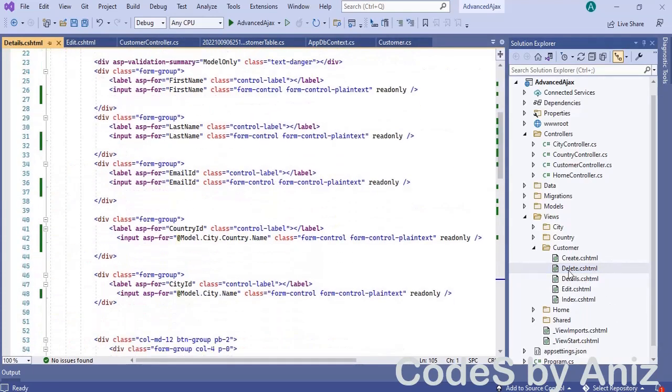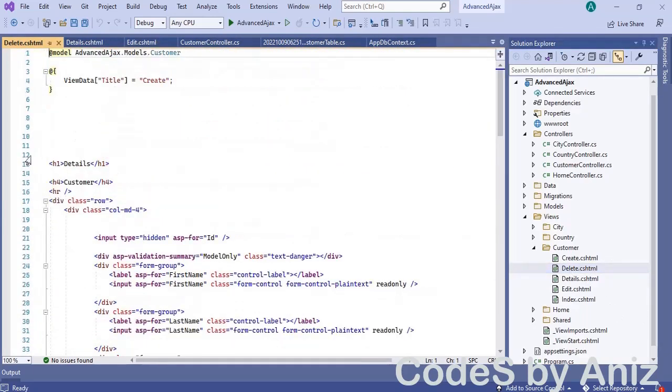Then open the delete.cshtml and first change the heading to delete. For delete, we need a form tag and submit button.